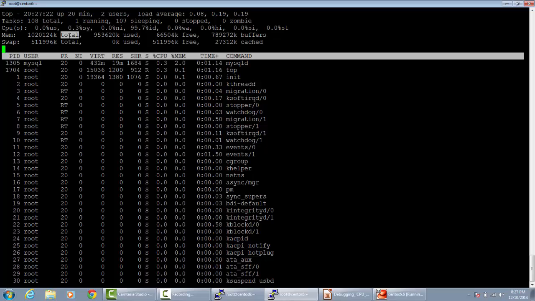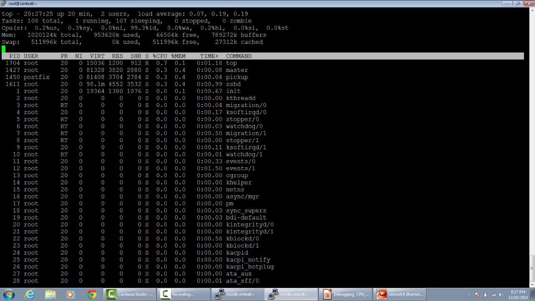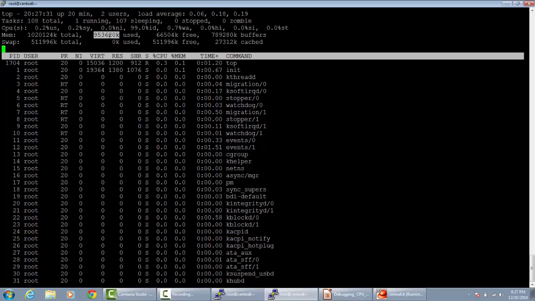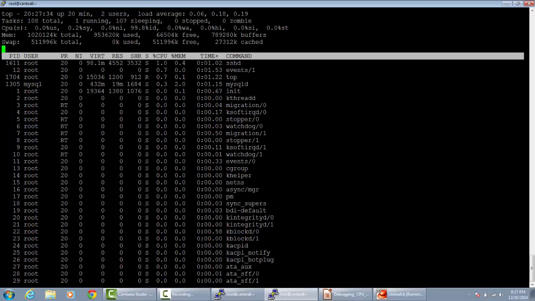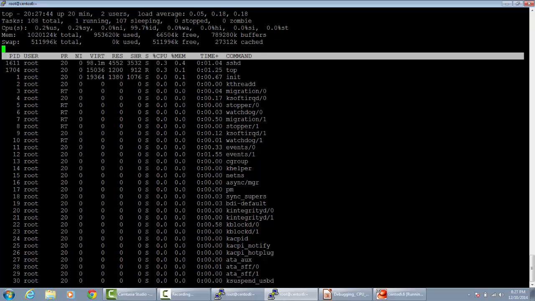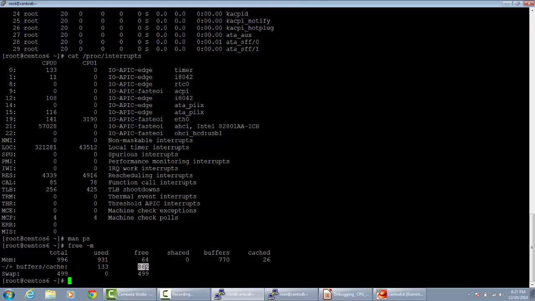The first value represents the total amount of memory present in your system, that is the physical memory. The second one represents used, that is the amount of memory currently in use, including your cache memory as well as your buffer memory. Free is the amount of memory which is free in your system, and you always need to refer to this line to see how much memory is currently free, which is a combination of free, buffer plus cache. Because whenever your system runs out of memory, cache is the first place where the kernel looks and releases memory.